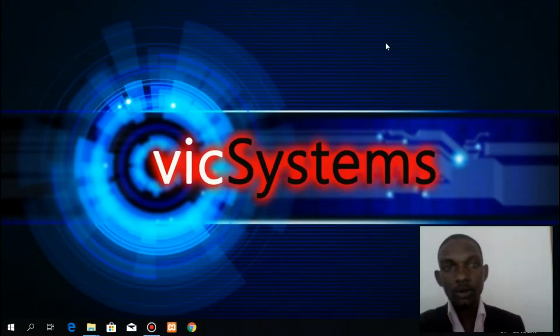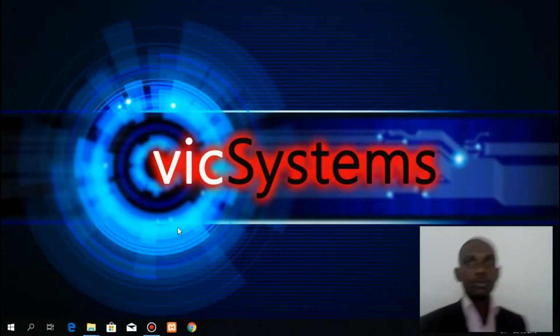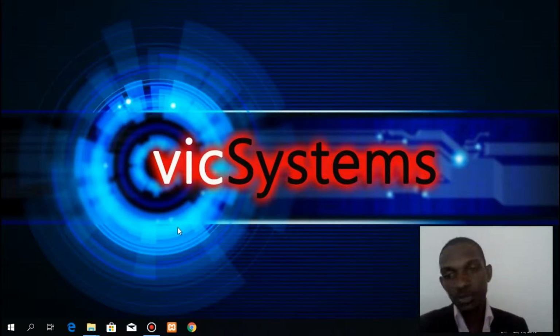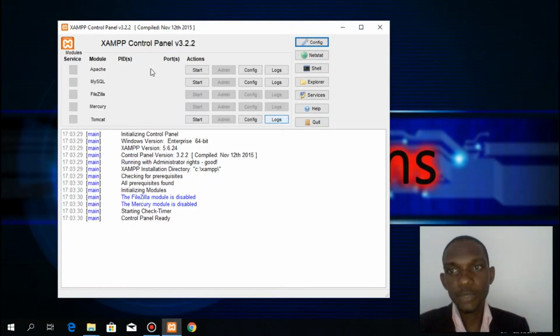In this tutorial we're going to be learning how to connect to our database. We'll be using a Chrome browser. We'll be working with the XAMPP software, and we will be creating a PHP file that can actually perform that connection. So first off, we want to go to our XAMPP control panel, which I will be launching now. From the XAMPP control panel, we'll be switching on the Apache and MySQL servers.